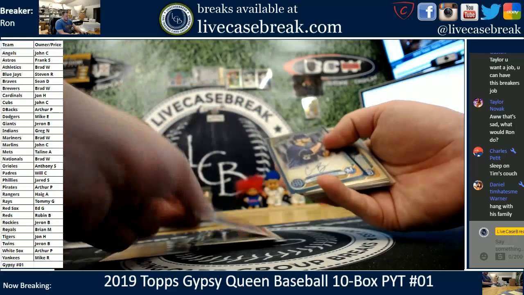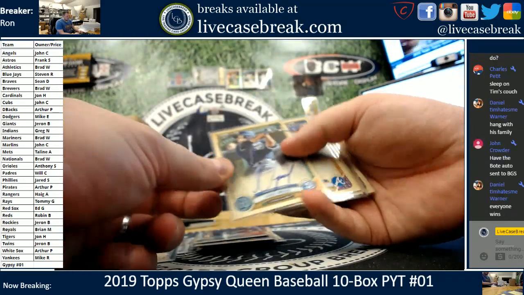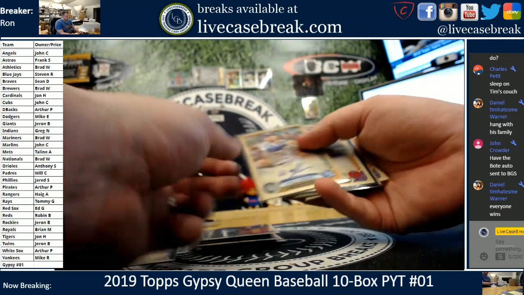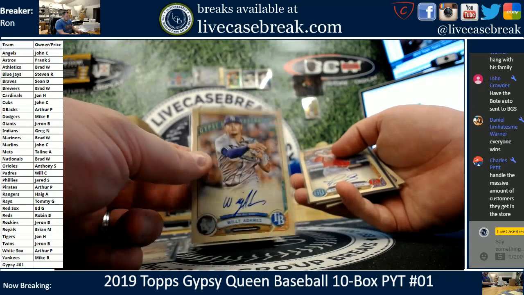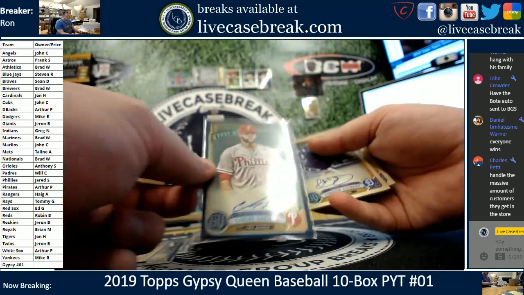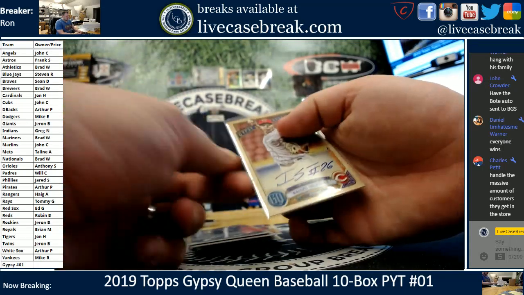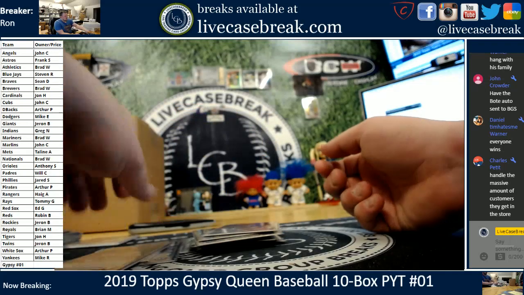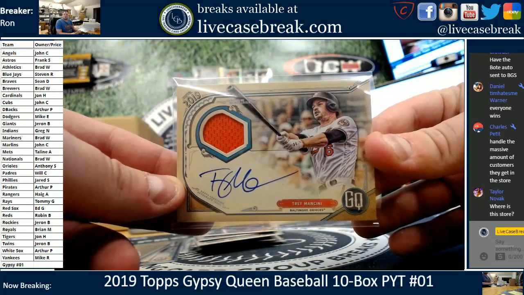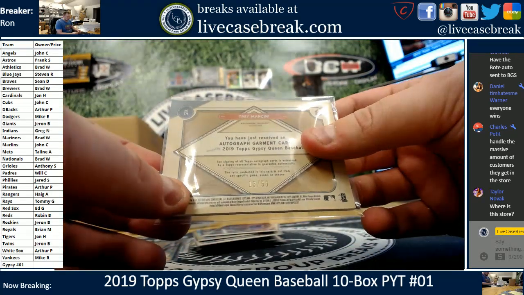Burns for the Brewers. Burns out of 150 for the Brewers. Urias base for the Padres. Wilson for the Braves. Adames logo swap for the Rays out of 99. Garcia for the Angels. Santana for the Phillies out of 150. Stewart for the Tigers. And Iglesias for the Reds. And then we had one relic auto, and that was Mancini for the O's. And that was 13 out of 50.